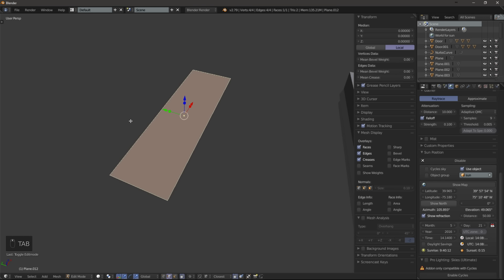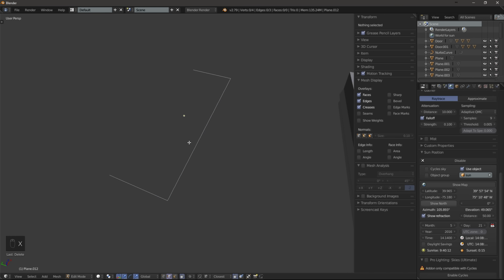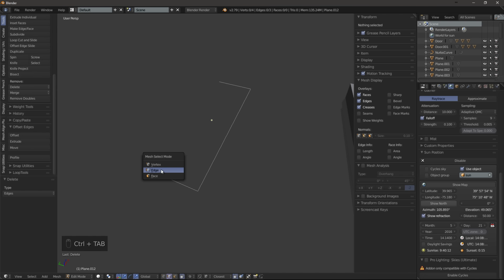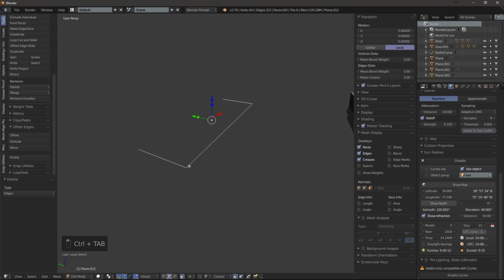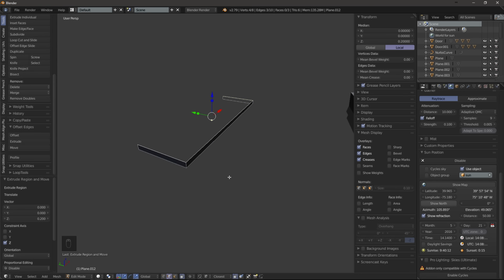Now if we go into edit mode, I'm just going to delete this edge. Bring up the tools menu, and here you see you have a submenu called offset edges. Let's select them all, extrude them in the Z direction 0.2, and then we have offset, extrude and move.